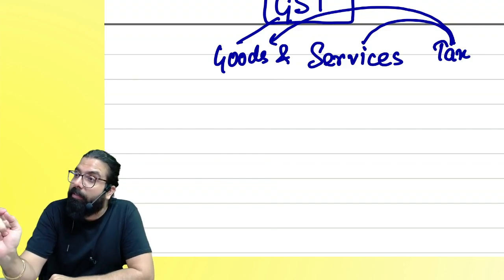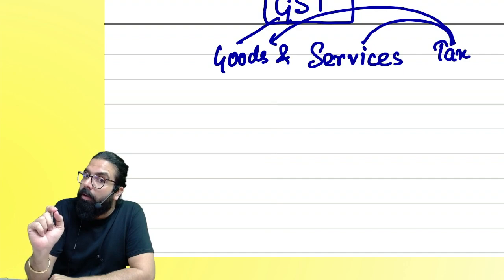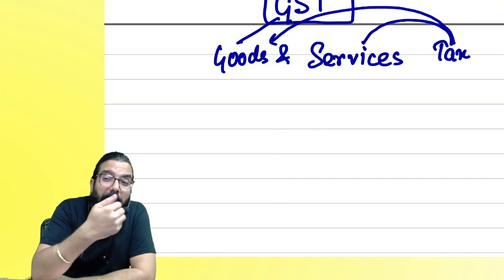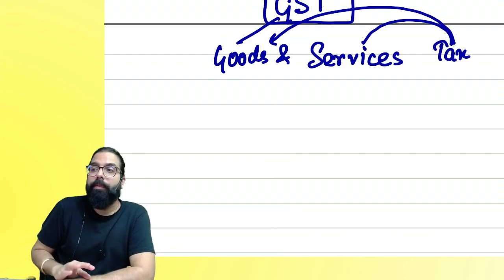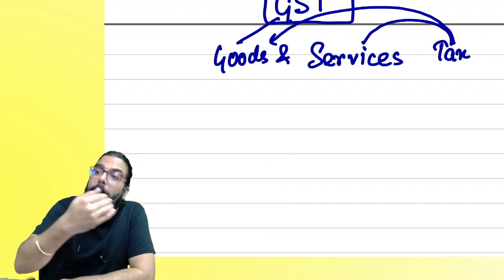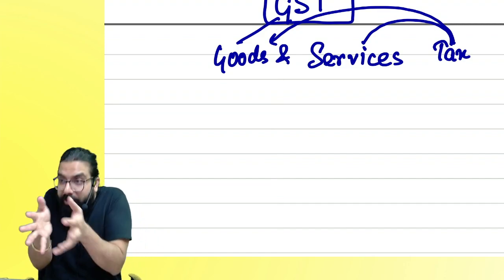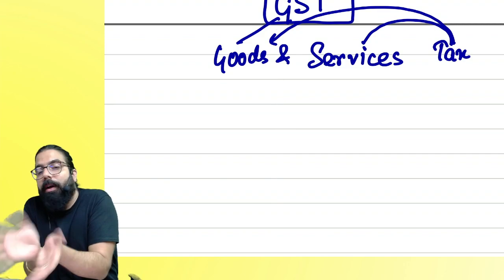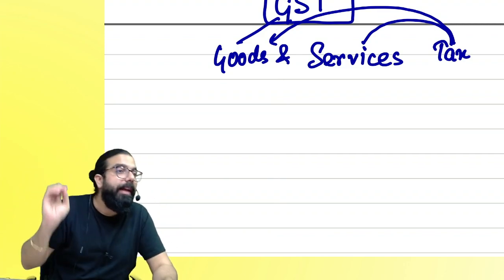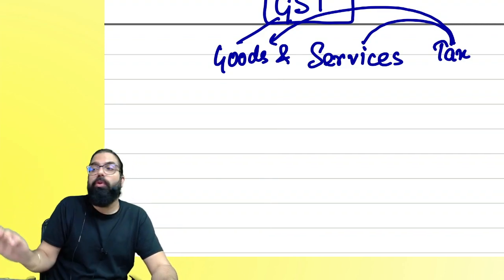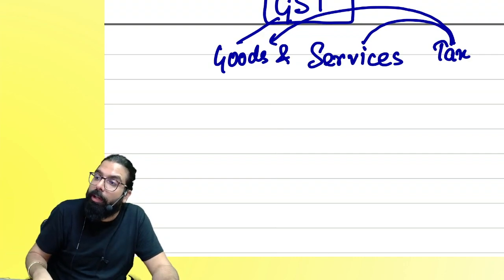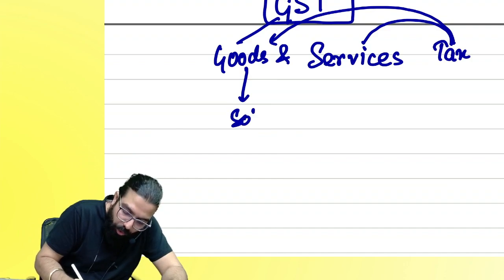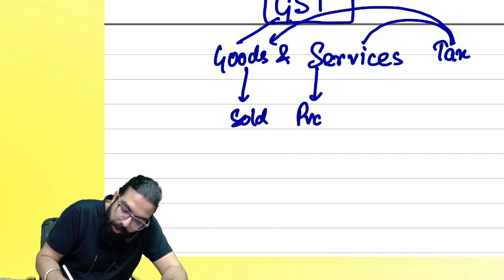Goods or service, if you have, tax can't come unless goods have to be sold, service has to be provided. There has to be something which you do with the goods and service. Just because anybody has goods and service, tax cannot be charged. There has to be something which you have to go ahead and do, and that something is known as what, everyone? Supply.